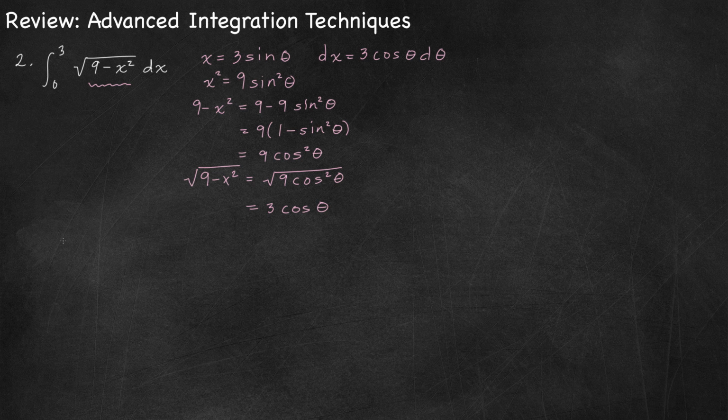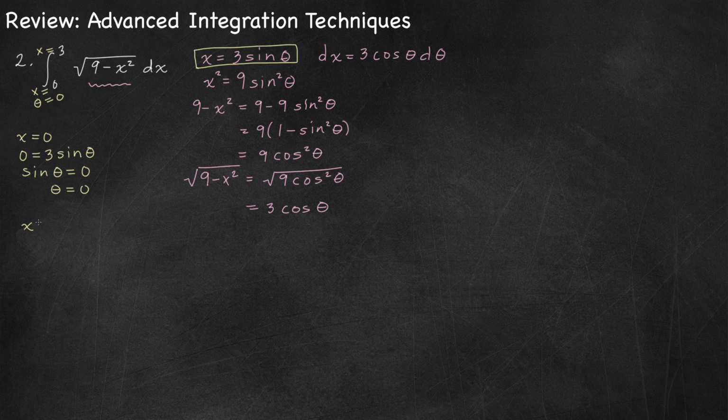And then our integral becomes, and it's a definite integral, so once again, we have to convert our bounds, or we can just wait until the end after we've rewritten the problem in terms of x and use the 0 and the 3. But I'm going to go ahead and convert now. So when x equals 0, I'm looking at this equation that relates x and theta to convert my bounds. When x equals 0, the equation becomes 0 equals 3 times the sine of theta. Divide both sides by 3, we get sine of theta equals 0, and that occurs when theta equals 0. So x equals 0 corresponds to theta equals 0.